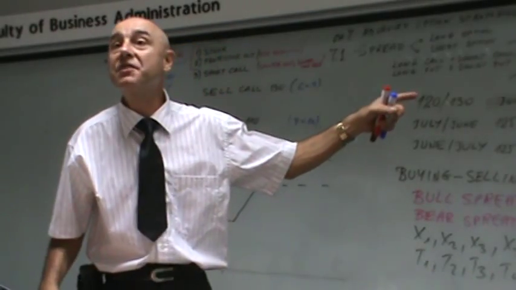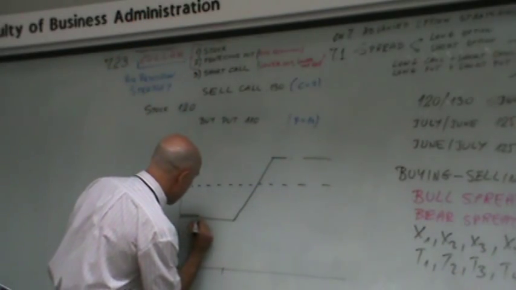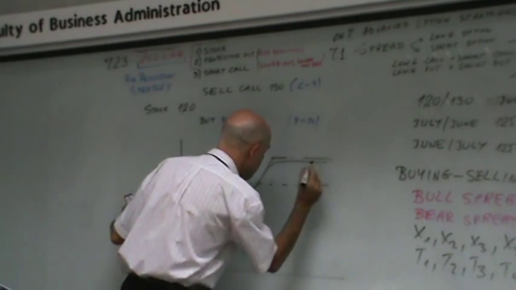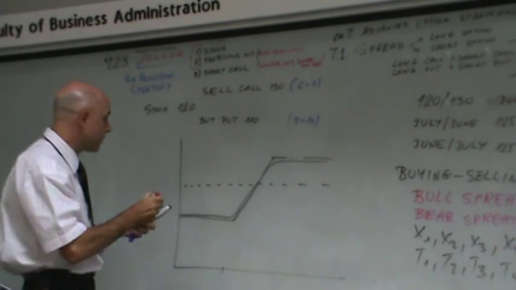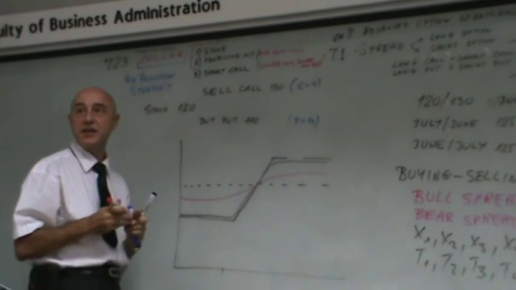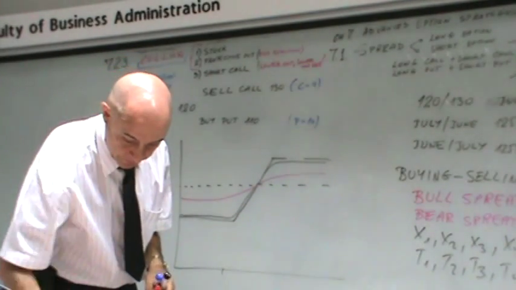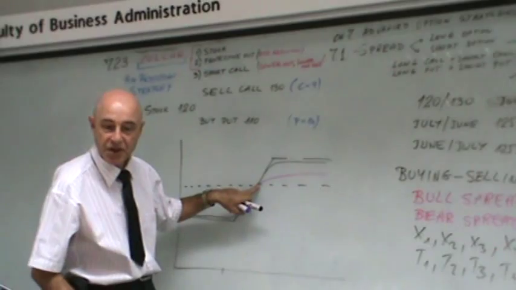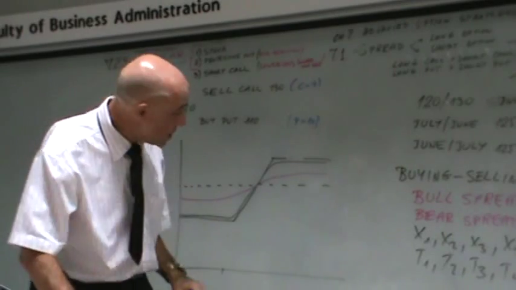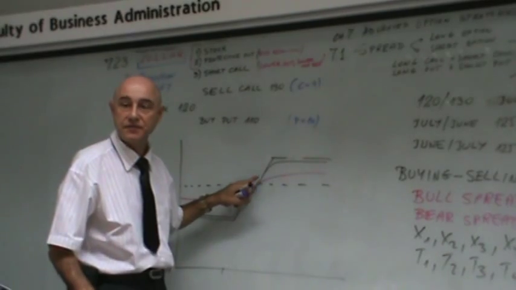Time. The concept of time is exactly the same. If it's very, very close to expiration, you're gonna be very close. And if you're far away from expiration, it's gonna be like this. Okay? So that's fairly straightforward. Again, the cross is not gonna be here. If you look, figure 7-6. Can you open the book on 7-6? You see how it's actually moving a little bit above. A little bit above.